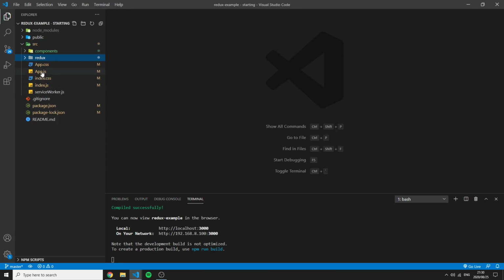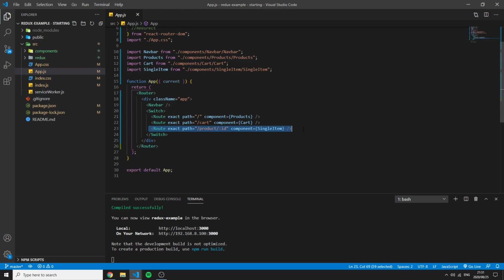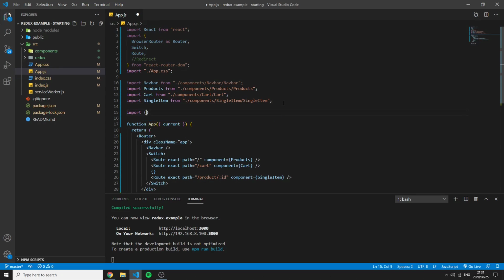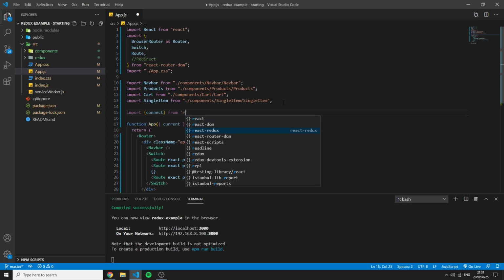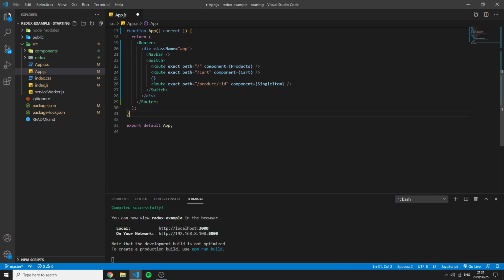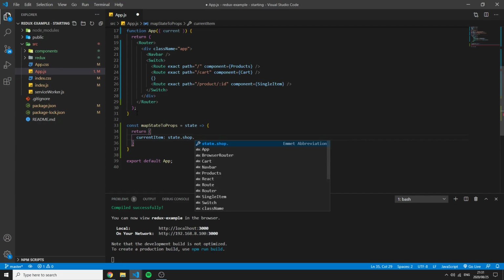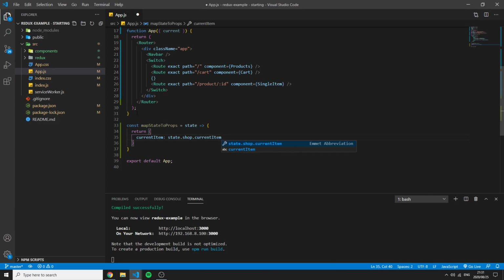I go into the app file, and here I set a condition on this link. So I'm going to create this, and I'm going to use Redux here as well. So I can say connect from React Redux, and I get the state, mapStateToProps to return the current item, and we want to get it from the state.shop.currentItem.